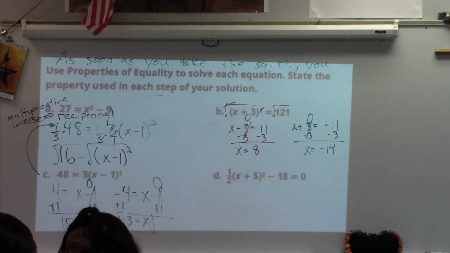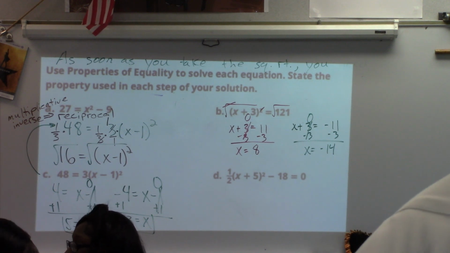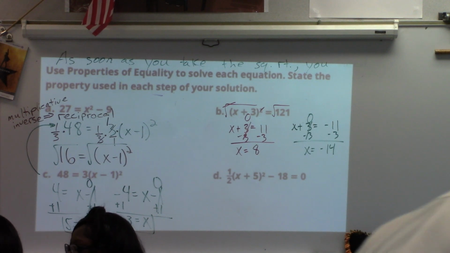Y'all, same answer? Not really. We're trying to figure out where we're going to separate. So either way, we can either divide by 2. Hold on a second. What do you do on the left-hand side though? Multiply by 2. So if you multiply by 2 on the left-hand side, I should have multiplied by 2 on the right-hand side. Because that's what I had at first.